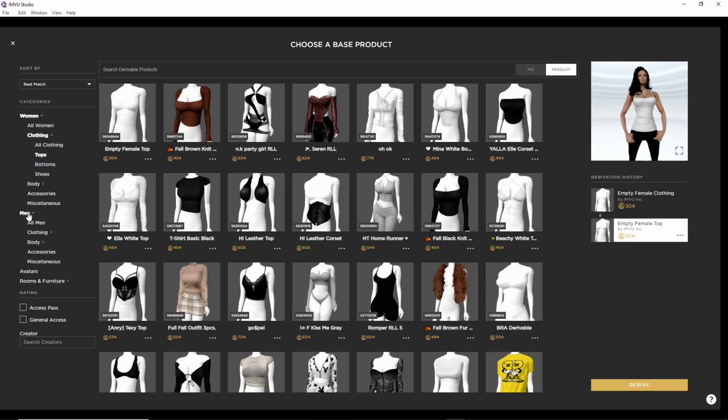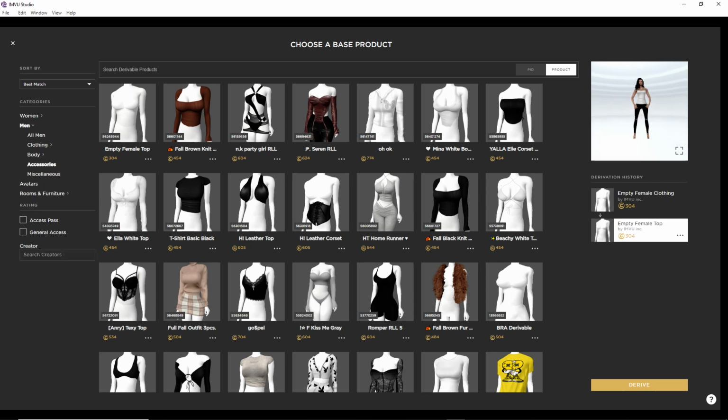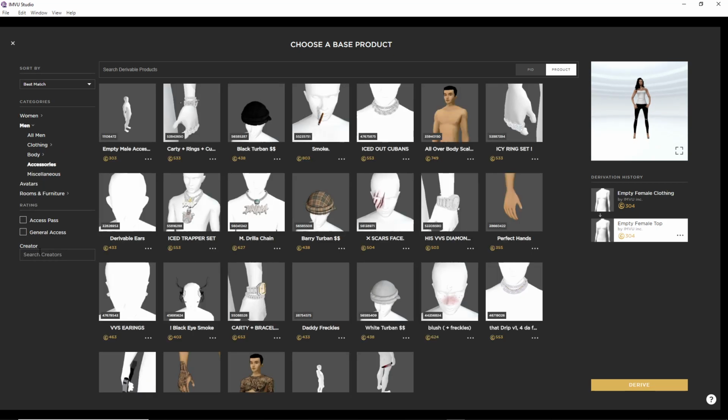So, main accessories. Empty accessory. Where's the skeleton? Not the skeleton, the glasses.